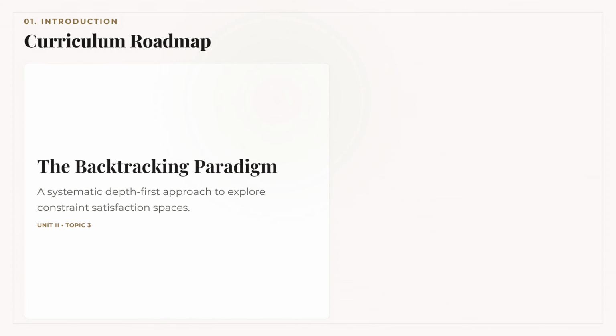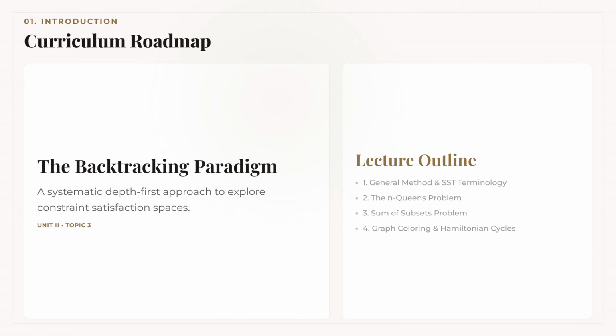Welcome to this lecture on backtracking algorithms. In this lesson, we are going to study one of the most fascinating problem-solving techniques in computer science, known as backtracking. Backtracking is not just an algorithm, it is a strategy, a way of thinking about problems where many possible choices exist, but only a few choices lead to valid solutions.